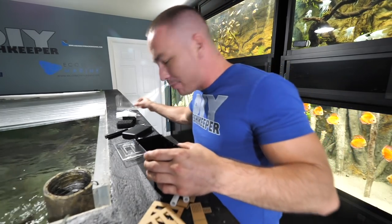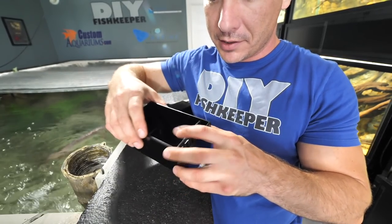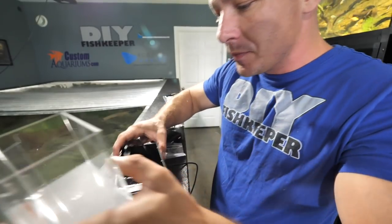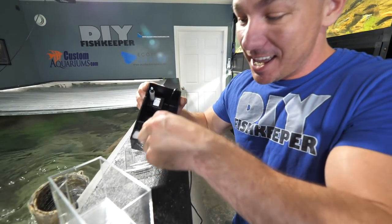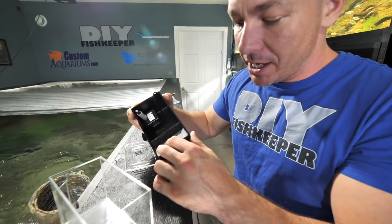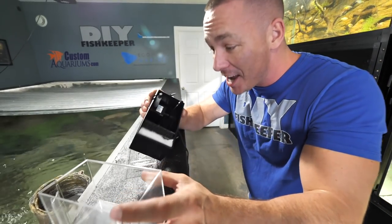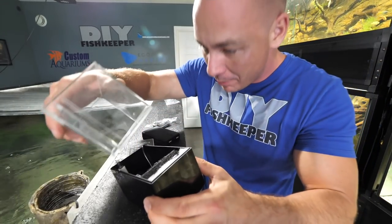I think I'll start from the bottom up — that's gonna make far more sense. So this is like a baffle wall, like this. There's tons more room left in here for other media if you wanted to. We've got a polyester filling which you can replace — this is gonna be your mechanical filtration. Your biological of course will be this coarse sponge. But if you find that's not enough, there's more area for some more biological media.